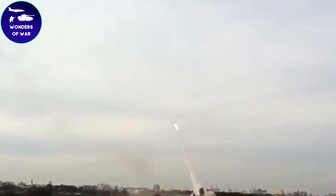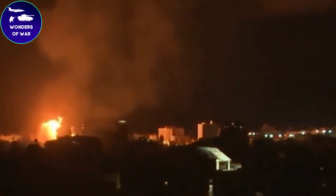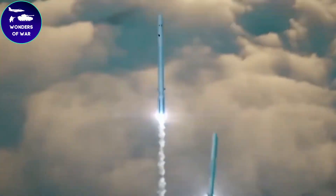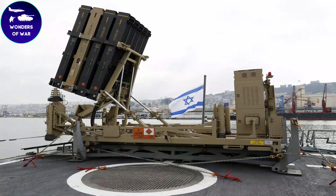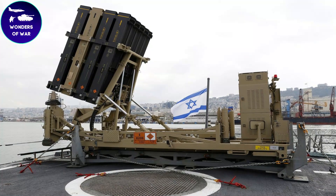The system's radar is its primary sensor, using a combination of different radar technologies to detect incoming rockets and missiles. The radar is designed to track multiple targets simultaneously and provides data to the command and control center, which processes the information and makes decisions on whether to launch interceptors.